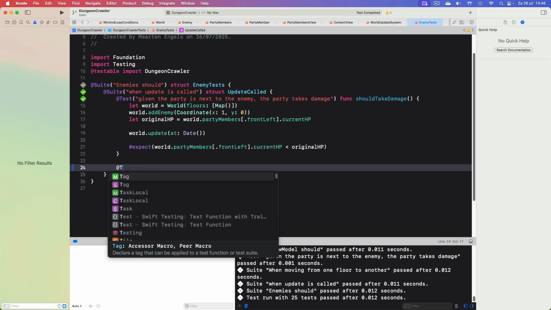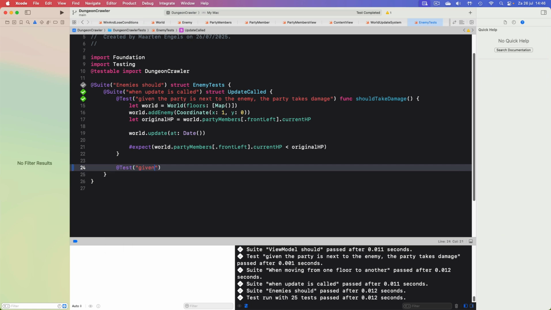So I'll create a second one that says, given the party is far away from the enemy, party does not take damage.